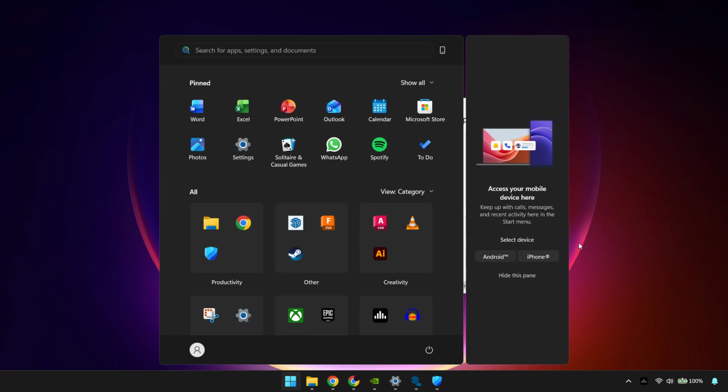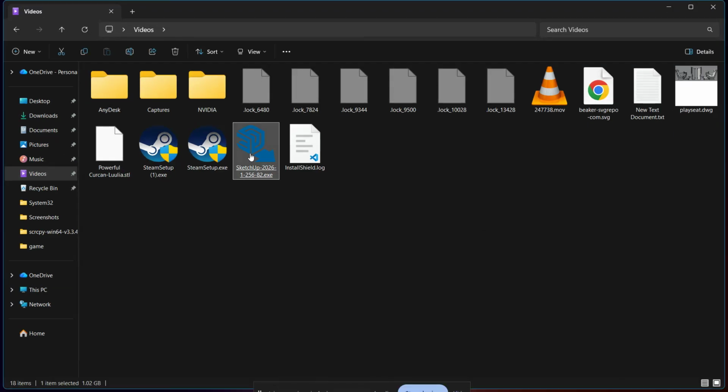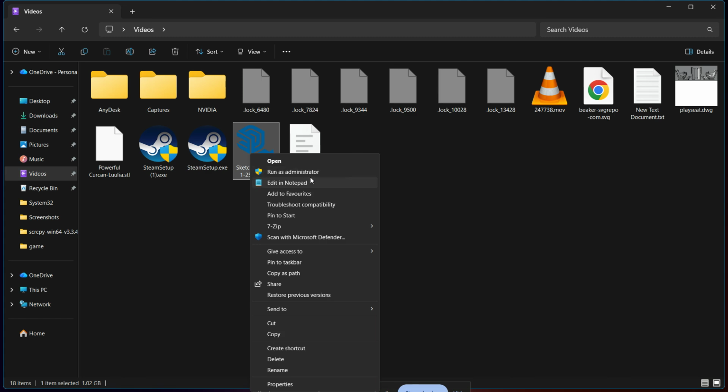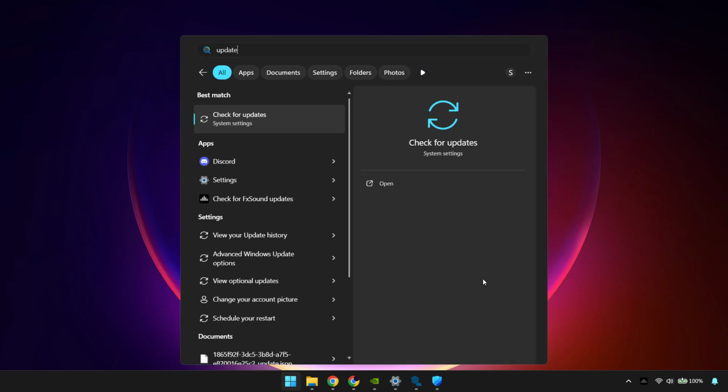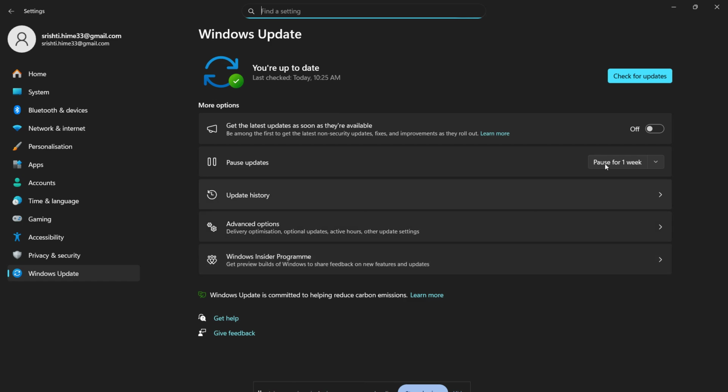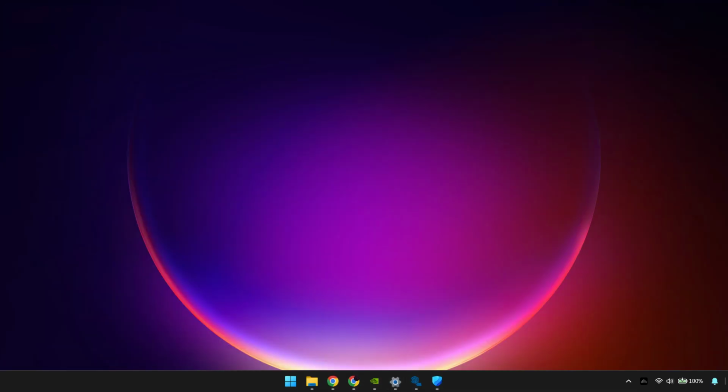If the install still doesn't work, try moving the installer to a simple folder like your desktop before launching it. Sometimes long file paths or compressed download locations can cause issues. Also, make sure your Windows is fully updated because missing system updates can interfere with installer components. At this point, if the error is still happening, recheck that your download is the correct version for your system and that the file is not partially corrupted.